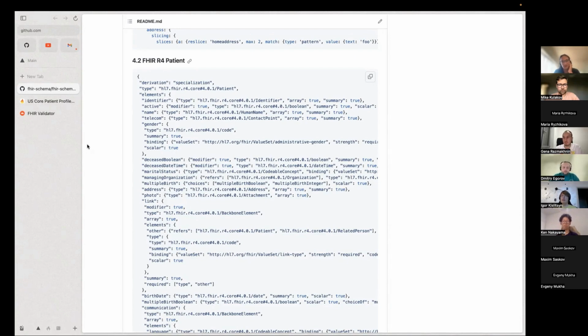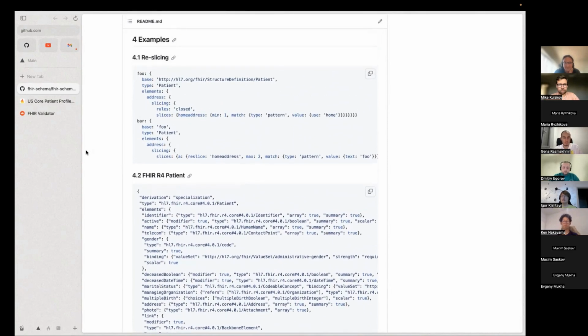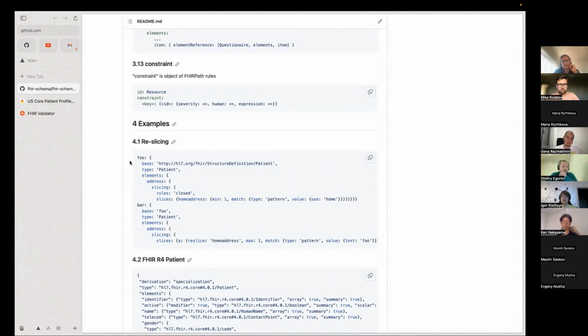Evgeny, can you comment on this? Yeah, especially about the slicing part, because to be honest it's a big pain point in the FHIR specification. Slices and slices ordering is just one huge mystery, and we actually simplified it a lot in FHIR Schema, because in FHIR Schema you can describe your slice just like a filter plus schema if you want, so nothing fancy or wizardry about it.